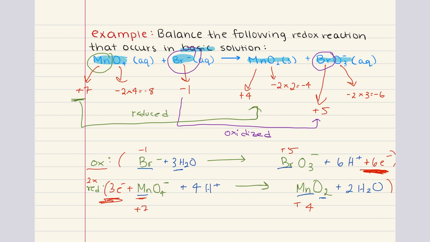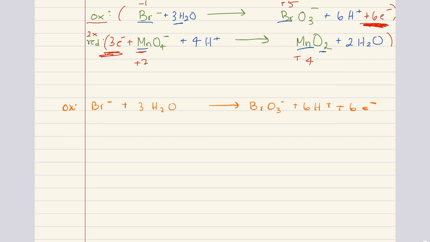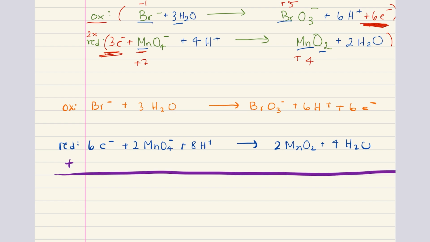So I'm just going to scroll down here and rewrite our oxidation and reduction half reactions, considering the factor that we multiplied our reduction half reaction by. And now you notice that we have 6 electrons in our oxidation half reaction, and we have 6 electrons in our reduction half reaction. In step 6, we want to go ahead and add these two half reactions. Keep in mind that if something appears on both the reactant and product side, it effectively cancels out. Ultimately, we get the following expression once we have added the two reactions.